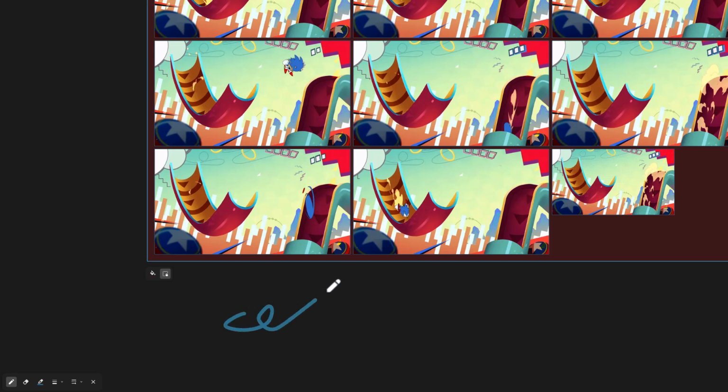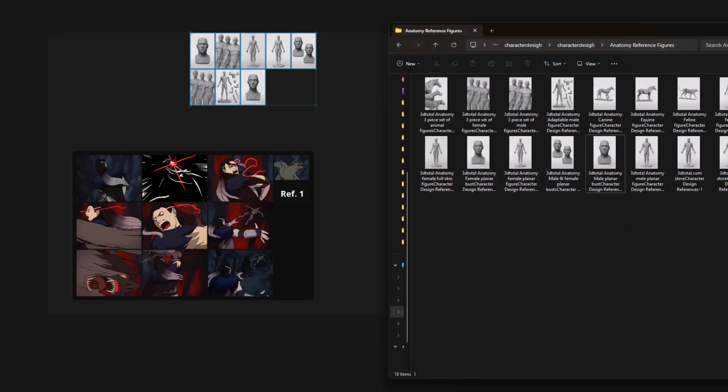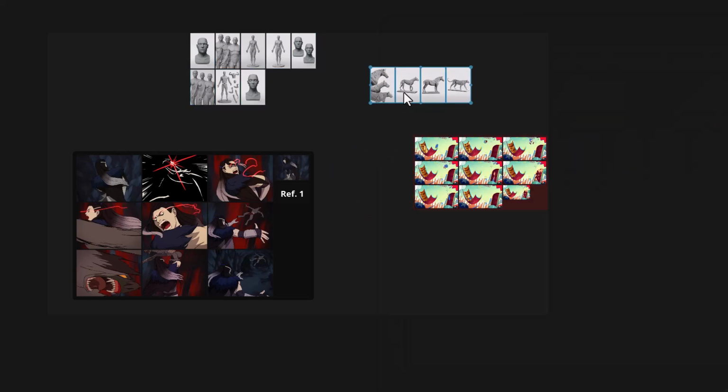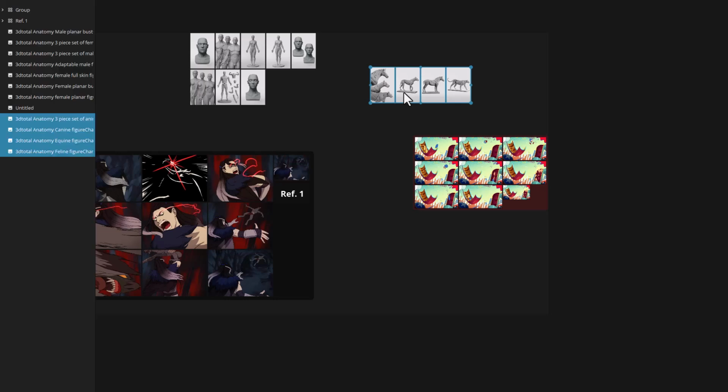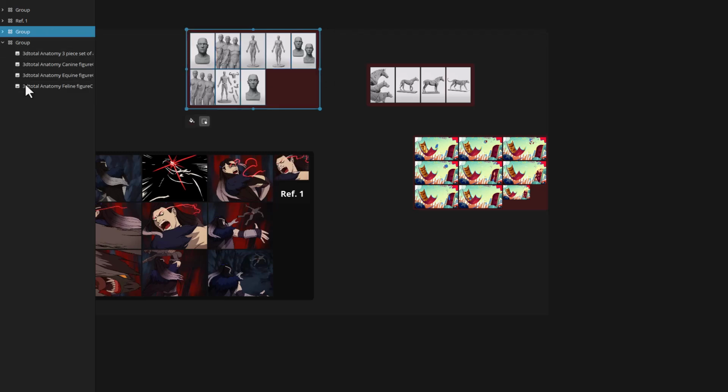So maybe we would like to position a pointer somewhere like there, or maybe we would like to just simply point somewhere like here. We can do all of that. So I can select these anatomy, drag and drop them there, and you notice that we have those, and I can select these other ones and I can drag and drop them there. Now that we have this, if I go in and I hit Ctrl and J on the keyboard, you now see that we've got hierarchy. So we can actually group this and also select this other one and group it. And then you notice that we've got this hierarchy.